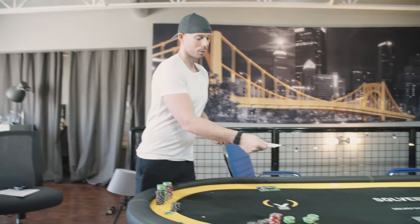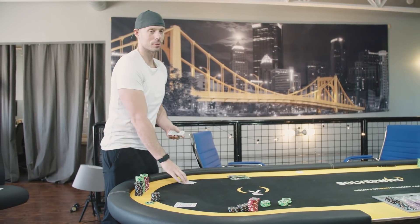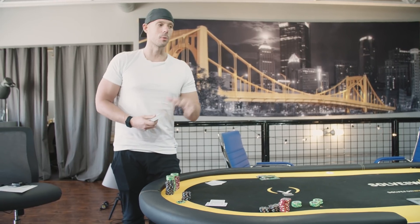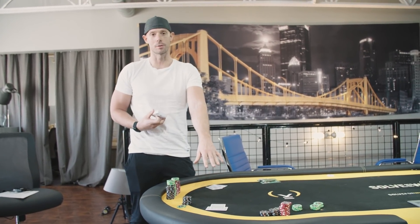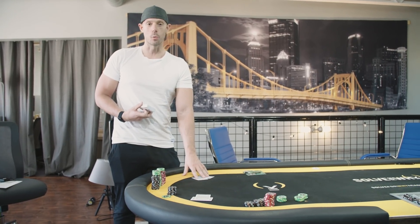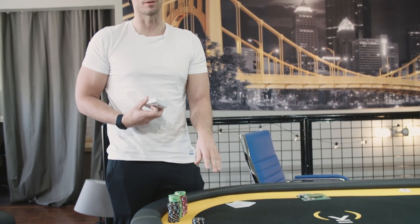I'm going to demonstrate what would happen in that case. Let's say Mike has dealt the first card off the deck, and he's meant to get the next card through the orbit, but his neighbor's card actually hits his reader first, and then it's pitched to his neighbor. Now we come back through, he gets his second card, and so does his neighbor. What you'll find on the server side is these hands are going to be obviously incorrect. Mike is now going to have three cards on his reader, which should cause an error, but if it doesn't, it'll just read the first two. This hand won't be read at all because the card that accidentally touched that reader will now be on this reader only, and there can't be two instances of that card.